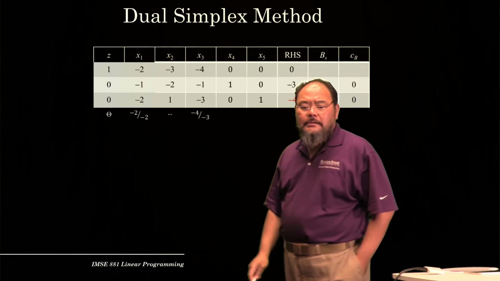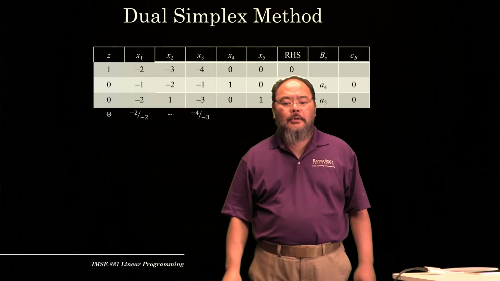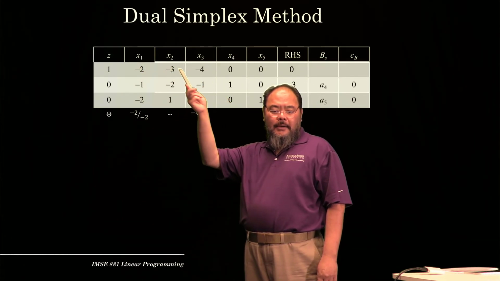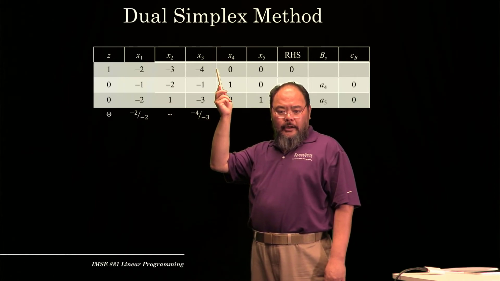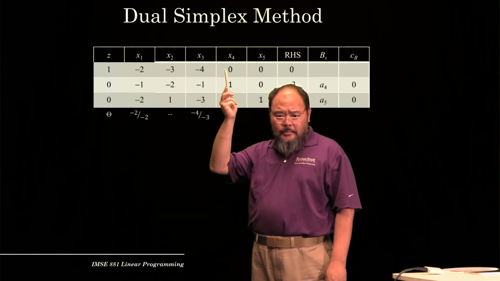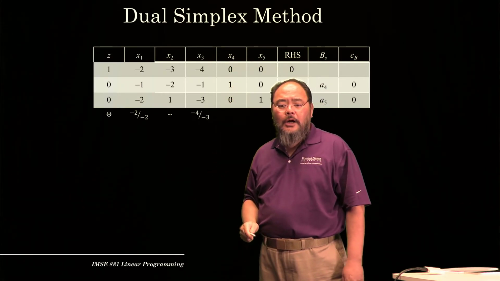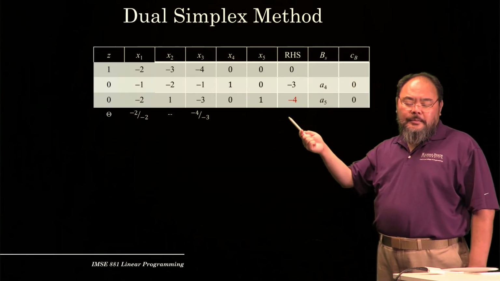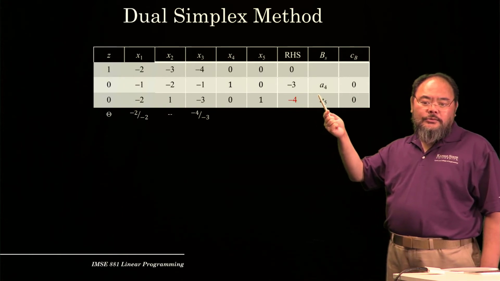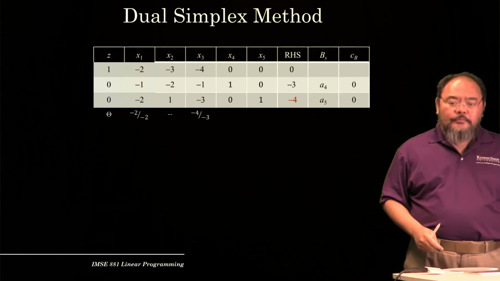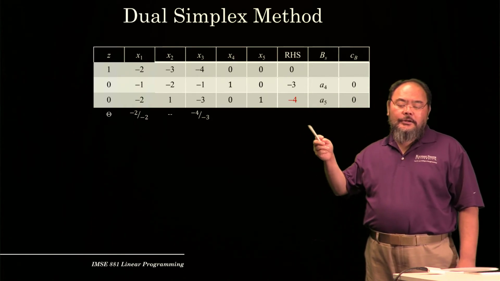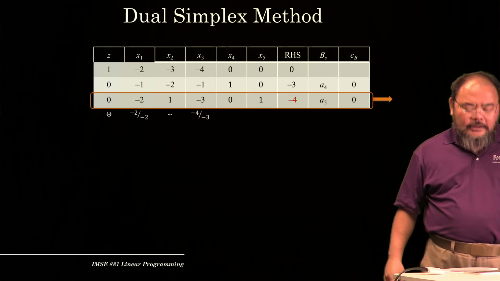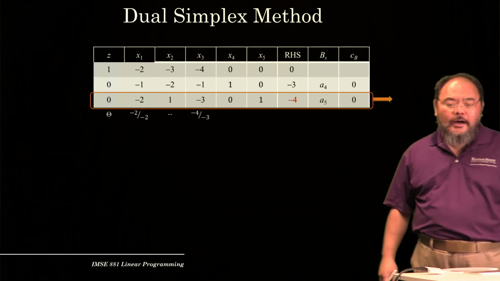So we notice in this particular simplex tableau, row 0, the Zj minus Cj, are all negative, so actually we are at the optimal tableau, and in this case we call it a super optimal tableau. But you have a primal infeasibility because your basic variable right now equals a negative. So what do we do? Based on the algorithm, we choose the most negative one, which is -4 right now, as the leaving variable, which is x5 leaving.